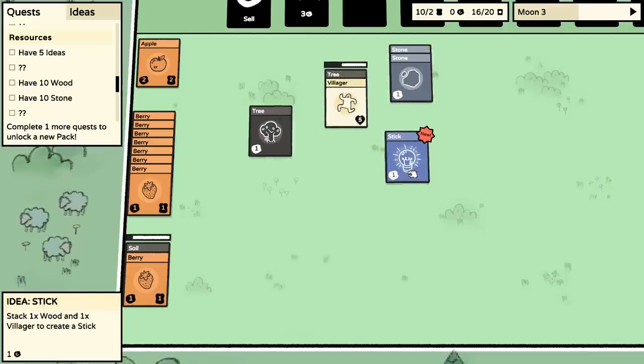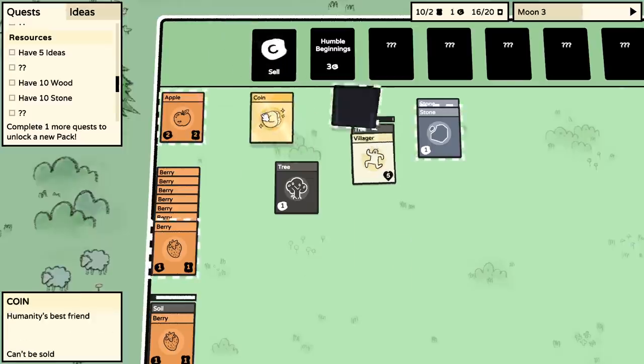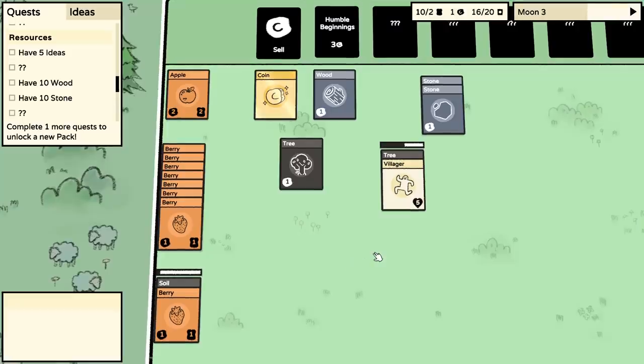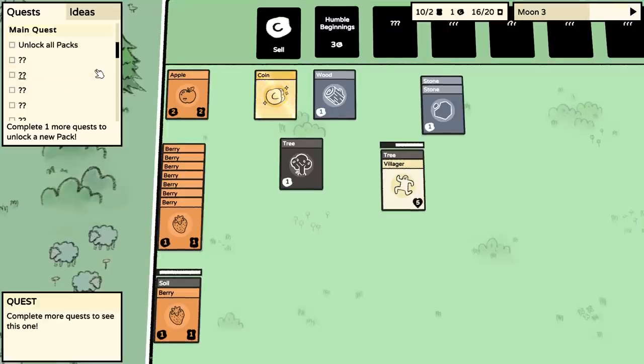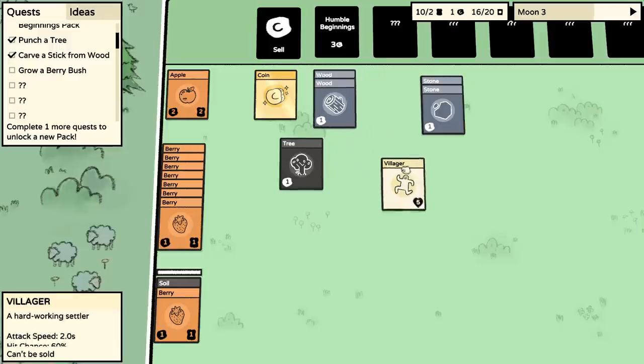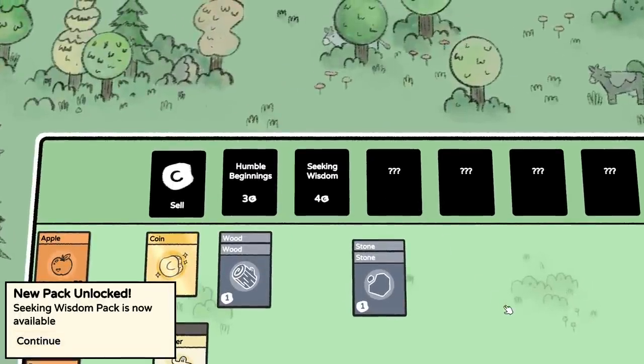Nope. Stop it. Okay. Stick. 1 wood and a villager creates a stick. Good deal. But here we go. We're making a whole bunch of wood. We can make that house. Maybe having a house will attract another villager. I don't know. I had one just sort of show up one day. And I don't think I even had an extra house at that point.